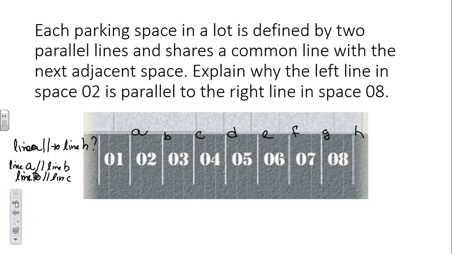Because we could eliminate line B's here and say, well, that means line A is parallel to line C. Okay? But we could say C is parallel to D, so that means A has to be parallel to D. But D is parallel to E, so A has to be parallel to E. And E is parallel to F, so A has to be parallel to F. Can you see how long and tedious that would get? So we just say you can use the transitive property for parallel lines.